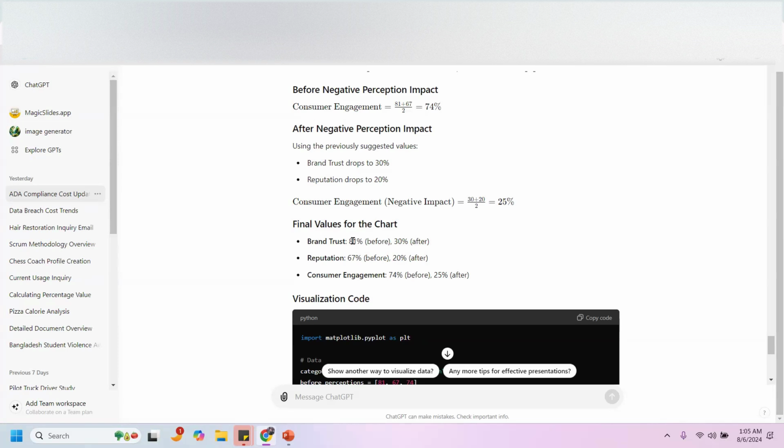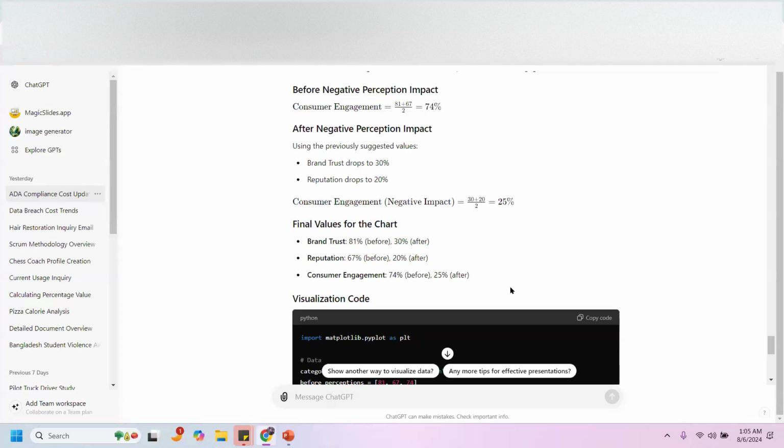74% to 81 is the ratio. 30 to 25 is the ratio. We need the equivalent numbers for 20, 67 and 20 to show the ratio. How much does buying decisions drop for 67% also and also for 20%, right? Yes. But right now we have consumer engagement like 81 plus 67 divided by 2, which is 74.